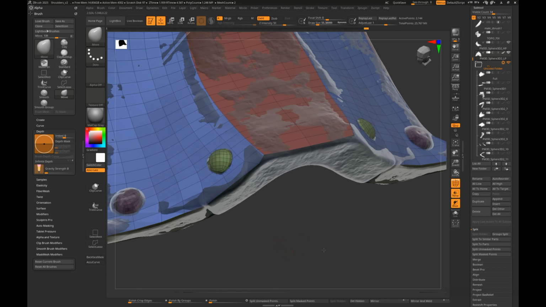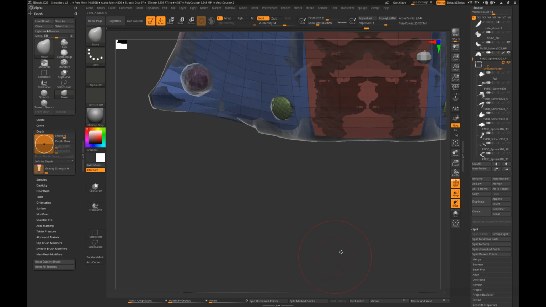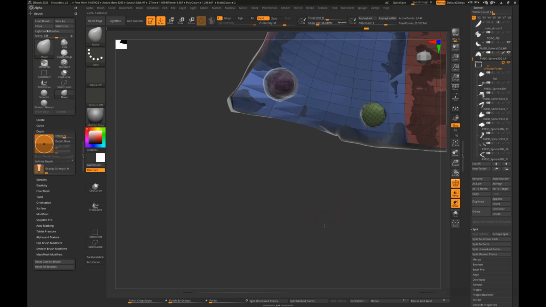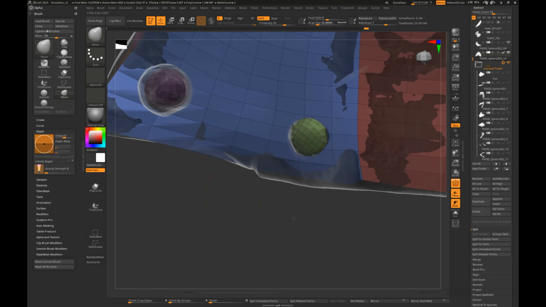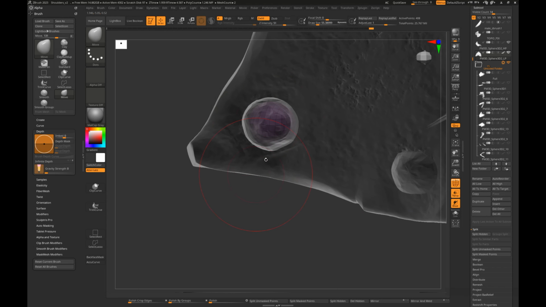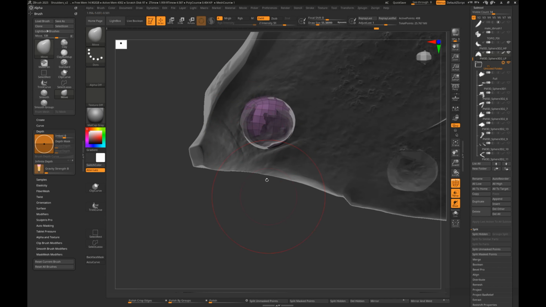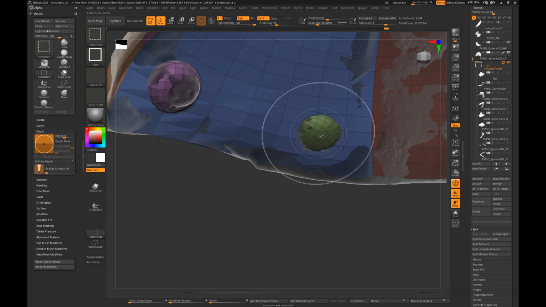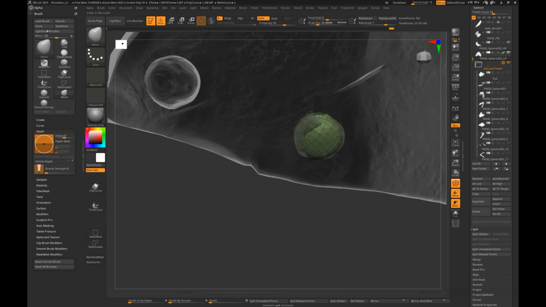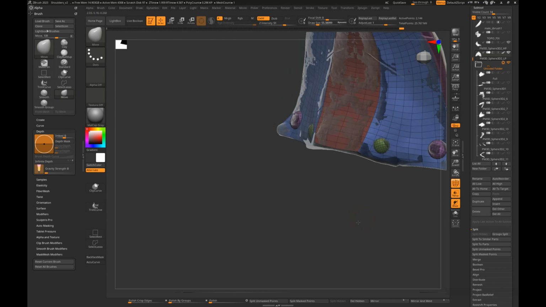And then what we can do is I might grab these guys, just make them a little bit bigger like that. And I'll do the same for these guys. Okay.